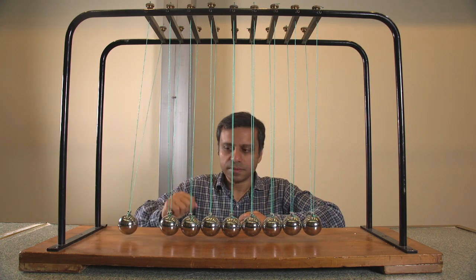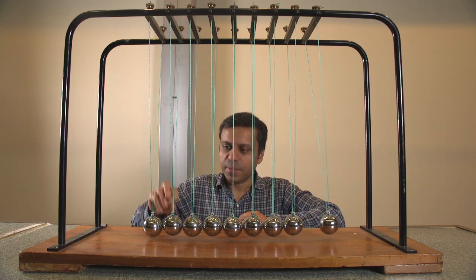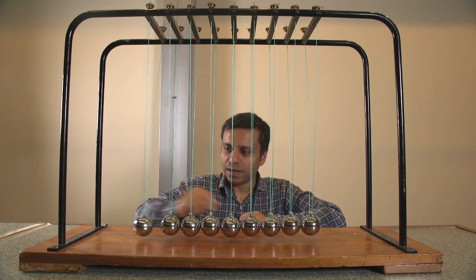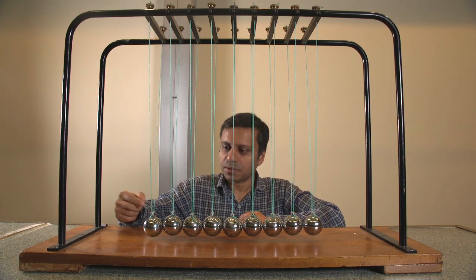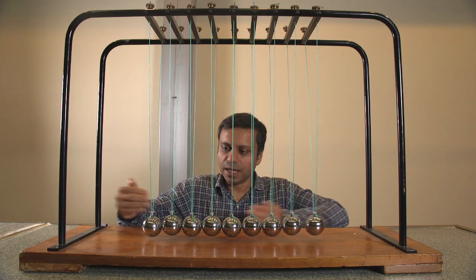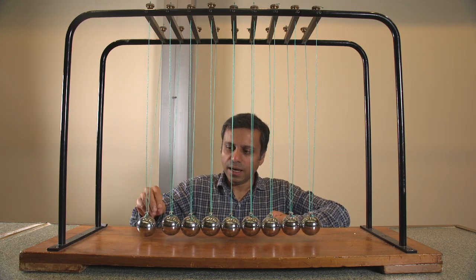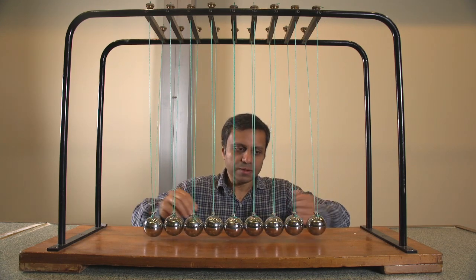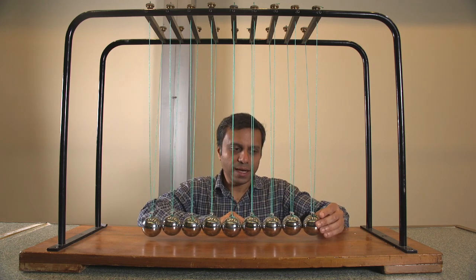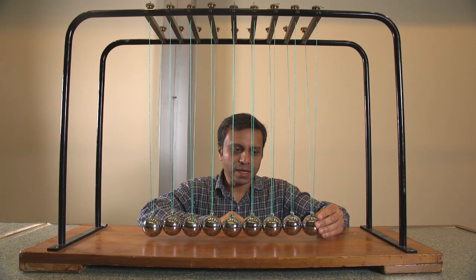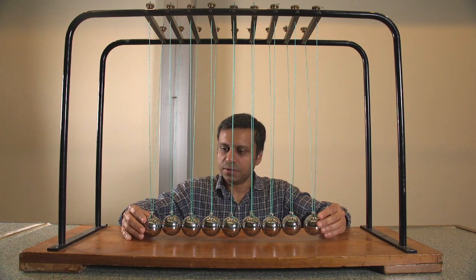Let me release this and the masses of the bobs are approximately similar. At the instant of the collision this bob is travelling to the left with some velocity. And you can see that velocity is being transferred across. And then at the end this bob is travelling in the same direction with almost similar velocity.